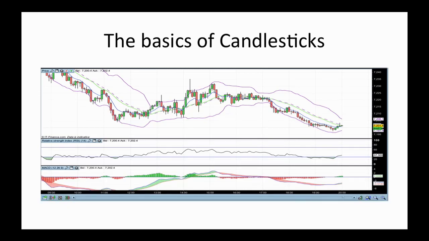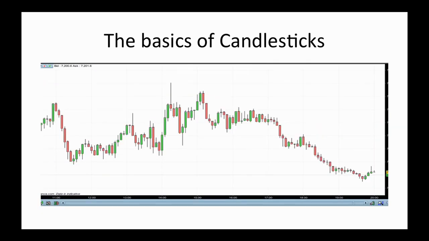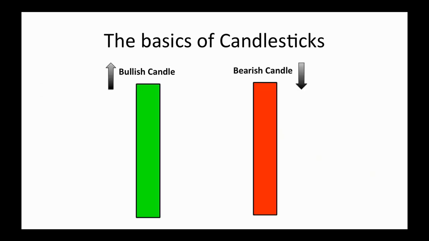But that's not the case at all. By the end of this video, you'll be able to understand the basics of a chart and candlesticks. If we strip away all of the indicators from this chart, what we're left with is the raw data — what would be called naked price action. This is the most important information for any trader; it tells you exactly what the price is doing at any given period. The chart is made up of lots of individual candlesticks, which tend to be either bullish or bearish.